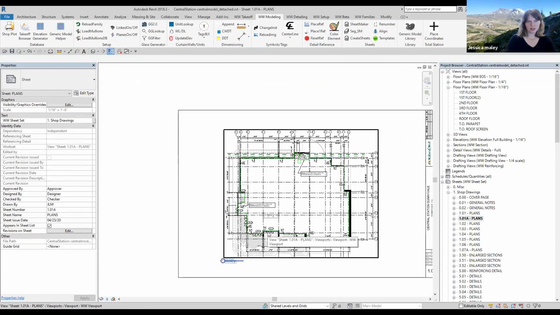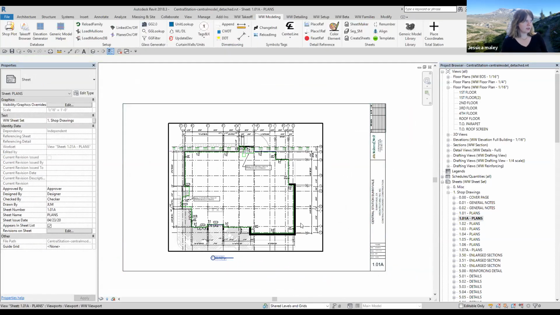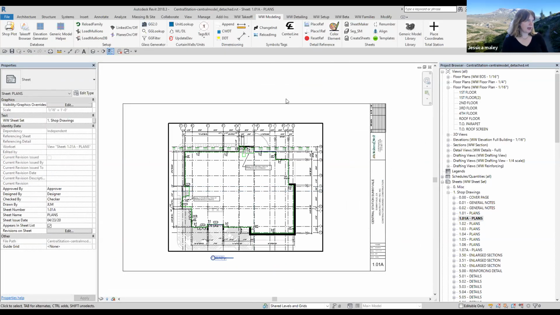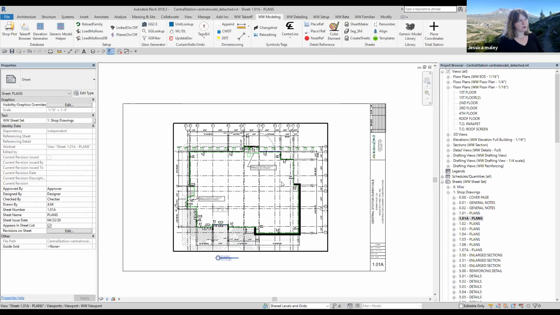Okay, so once you've got your view onto a sheet, you have to make sure that it's in a good place on the sheet. Well, this job is really easy because it's so small. Some jobs though might be hanging half off the sheet, so you've got to move it into place. The other thing to make sure you have is your north arrow.